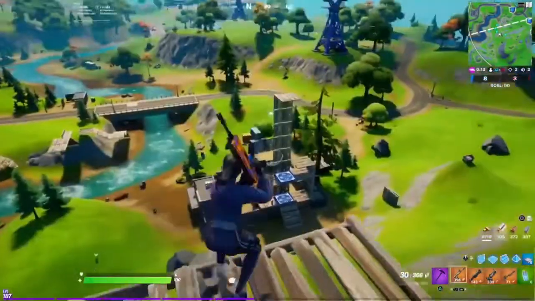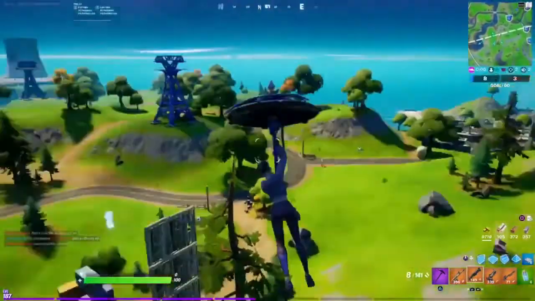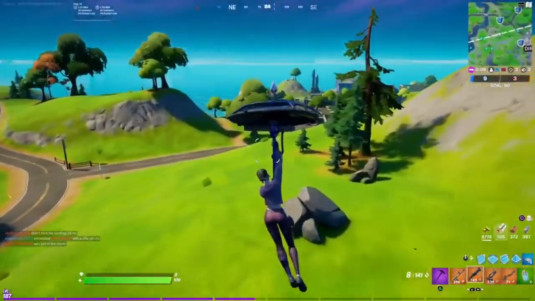I am so confused. I'm just gonna glide. I don't know. Oh, I see guys. Hi, buddy. Hi. He's dead. He died. Are you kidding me? He's dead.